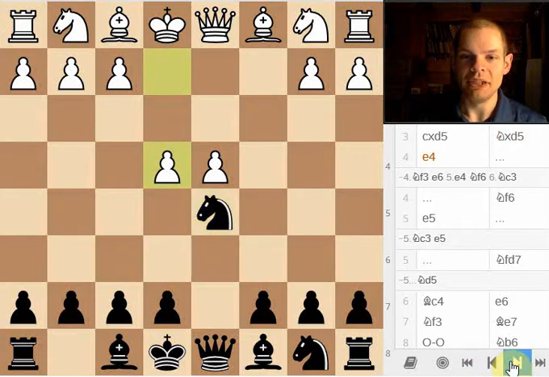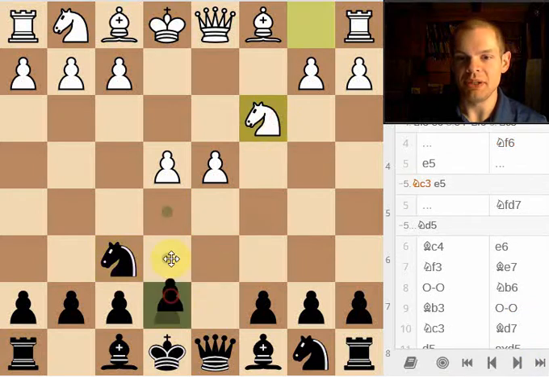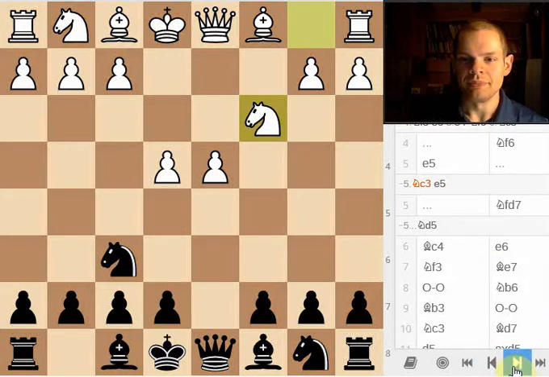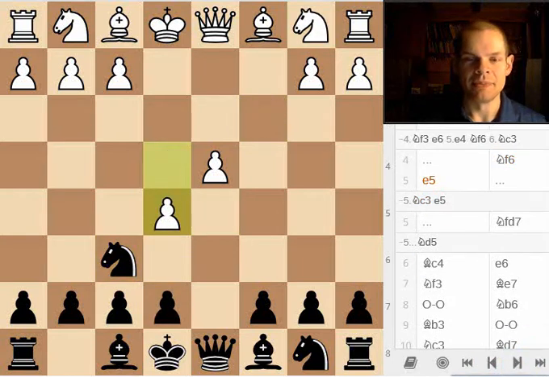But Emily played e4 immediately, and after knight to f6, if she had played knight c3, I don't know if it's a good move or not, but black can at least consider e5, counterattacking in the center. But Emily instead played the move e5.